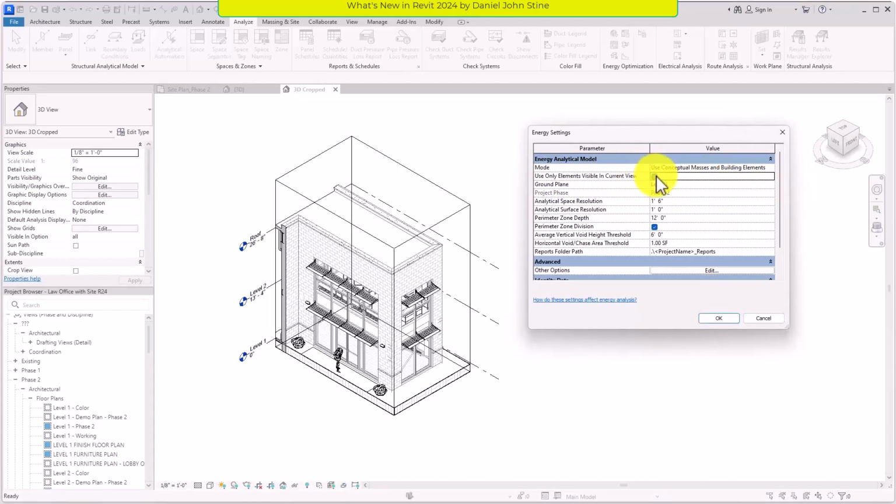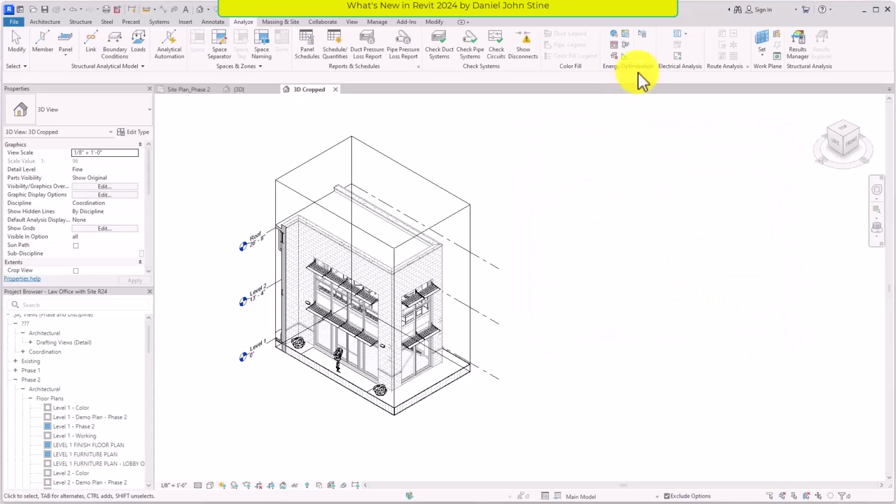So if I check this, and then I'll adjust these settings a little bit, just to get a little bit more refined results. And then I'll delete and then recreate the energy model.